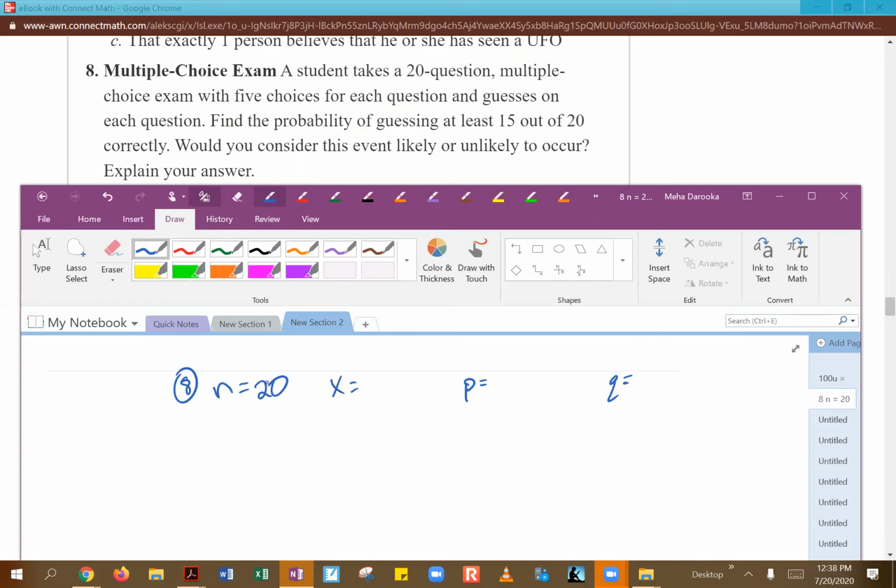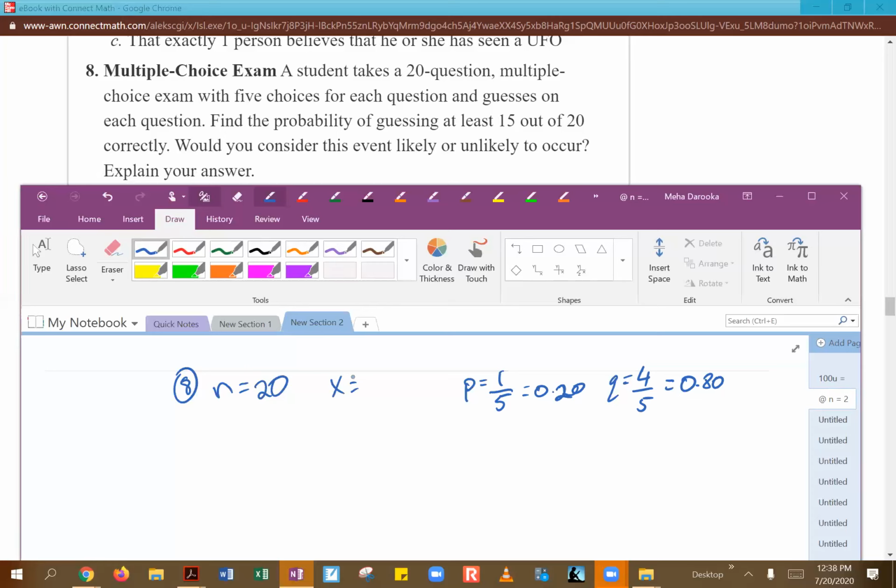Very nice, Lily. Yeah, because they're telling you it's a multiple choice exam, and each question has 5 choices, right? So out of those 5 choices, of course, only one of them would end up being correct. So that would actually be a probability of 1/5, or as Jesus has here, 0.20. And then of course that means the probability of not getting the right answer would be 0.80. But you know, 0.20 is a number you can find in the binomial table. So technically we don't really need the q since we wouldn't be using the formula.